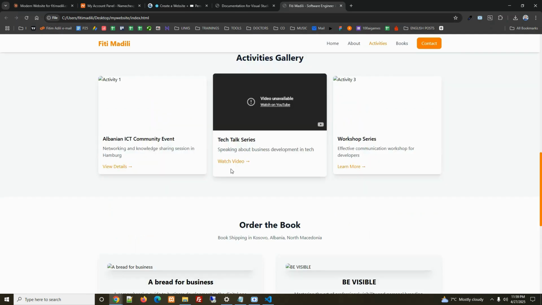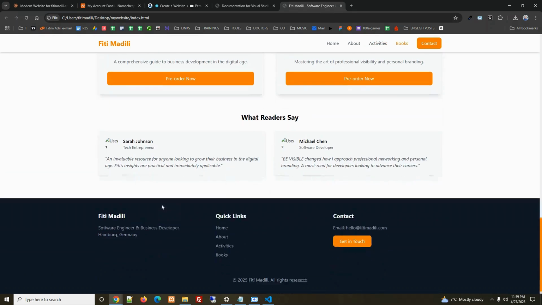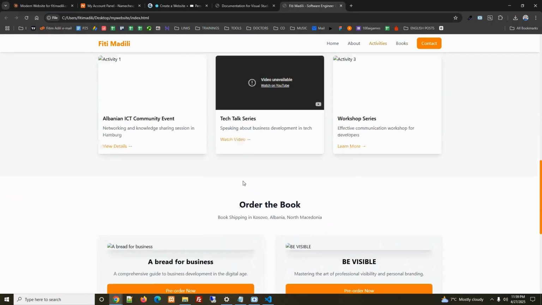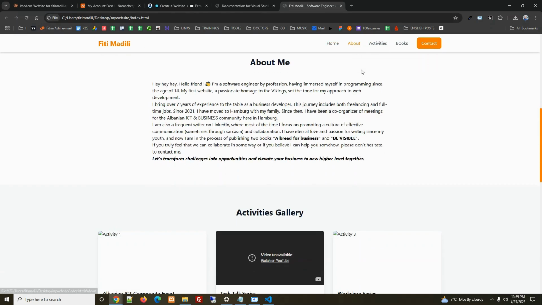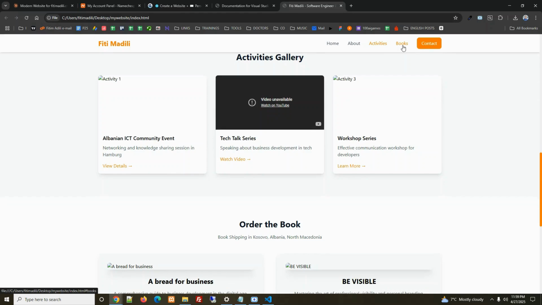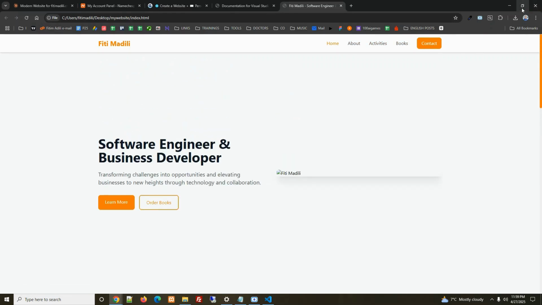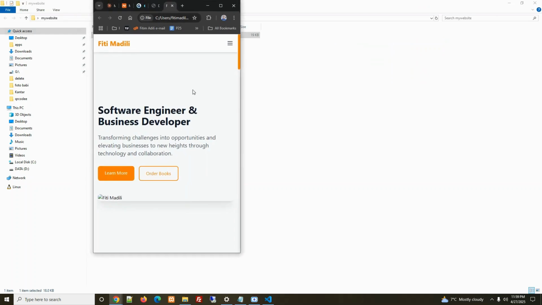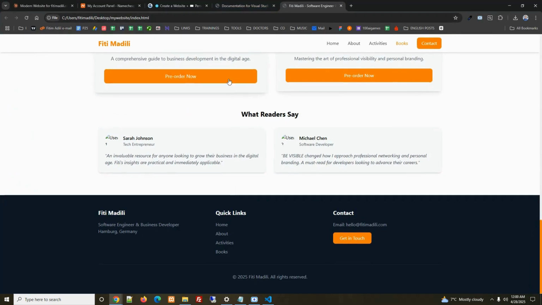It's not rocket science, of course. If you have skills in programming, it would be easier, but even if you don't, in this tutorial I will show you how you can do that. And we will have everything here. As you can see, it also creates a navigation for us, so it's very easy to navigate through our website. It creates a one page website, and it's mobile friendly.